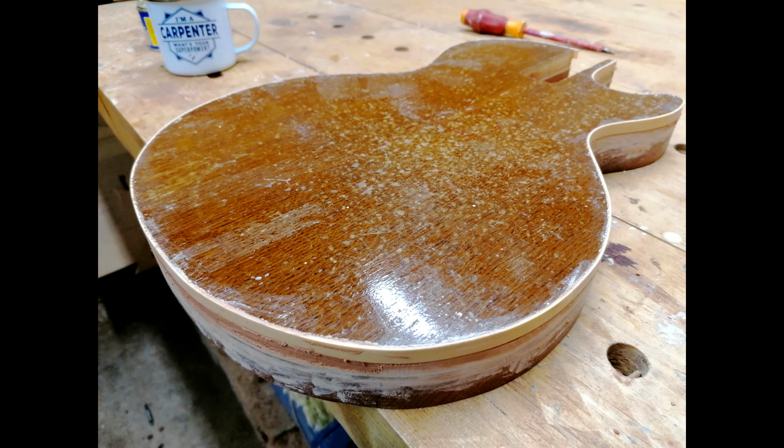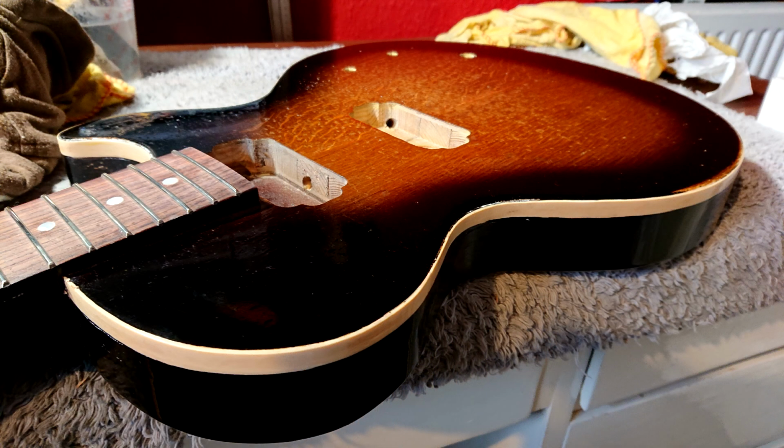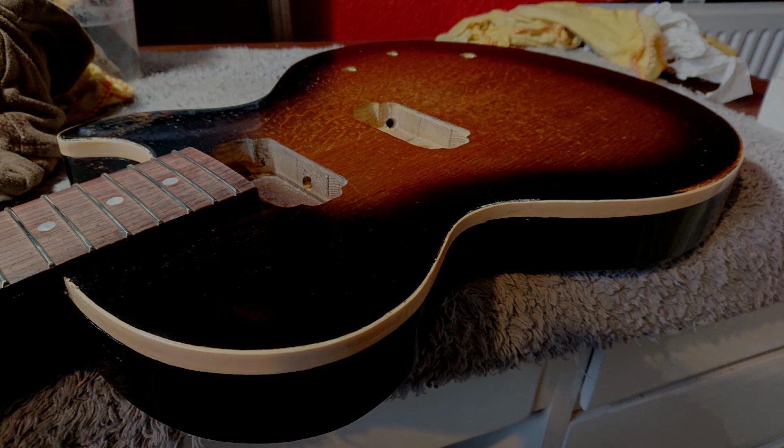But in the end, with a JB and a Jazz in it and a stop tailpiece, it's stable and everything held together. And we managed to hide all that pine around the outside, which was a bit difficult to get rid of, but a lot of filler and a lot of finish got rid of the pine around the side, and we managed to keep the top. So it actually worked out pretty well in the end.